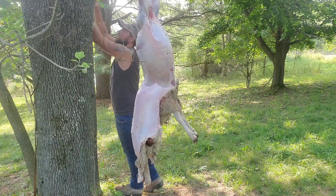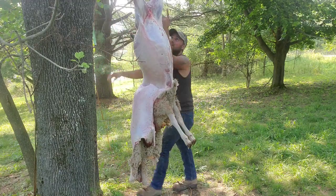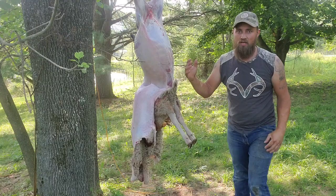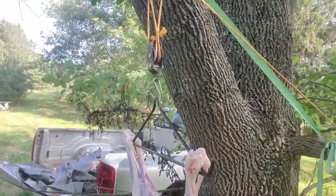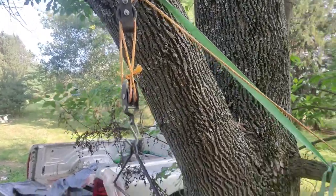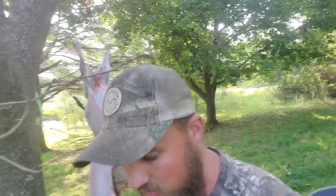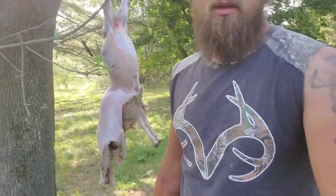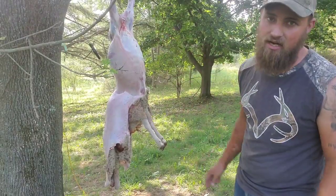This hoist is kind of nice. It could be a pain in the butt, but it's also nice because it has this little lever on there. I'll show you here in a second, but when you pull the little lever right up there that the rope runs through, it pinches the rope and holds it so you can tie it off.